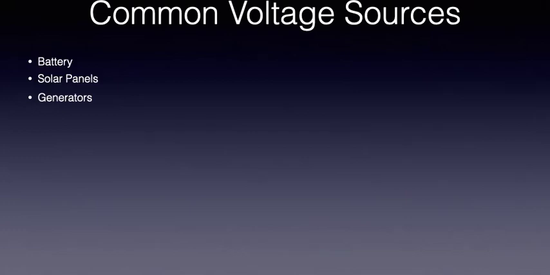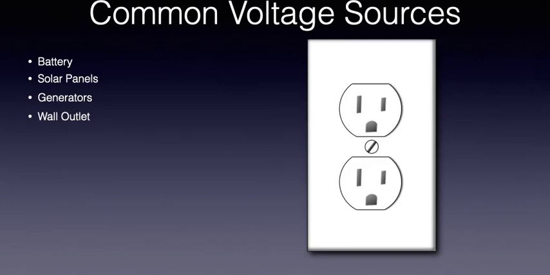Finally, you're probably aware of an electrical outlet in your home. Now technically, I guess the voltage source would really be the generator that's back at the power plant that this outlet is ultimately connected to, but you can kind of think of the electrical outlet itself as a voltage source because it provides the separation of charge to operate devices in your house. So, how do those devices work?